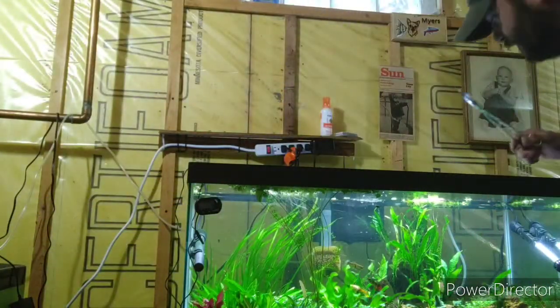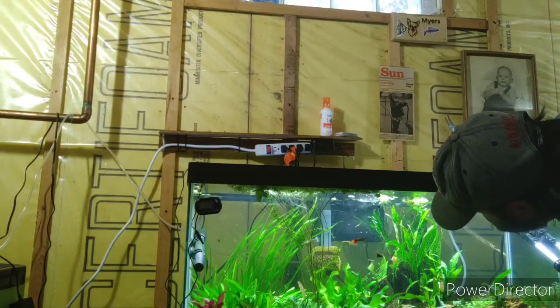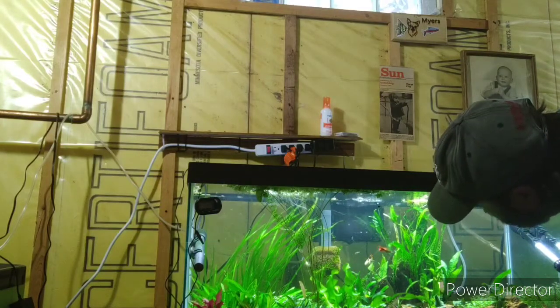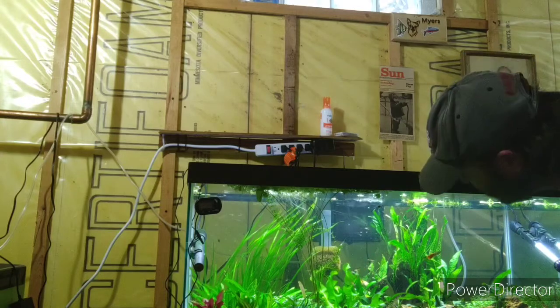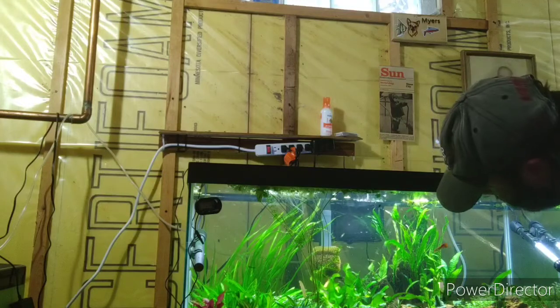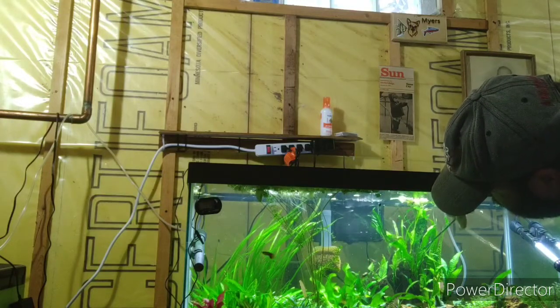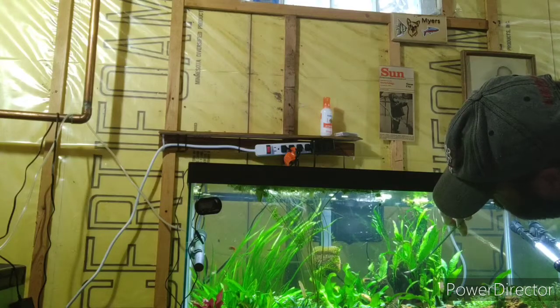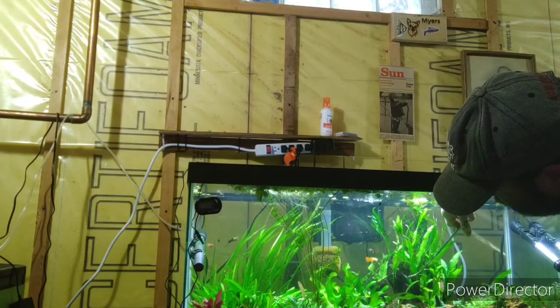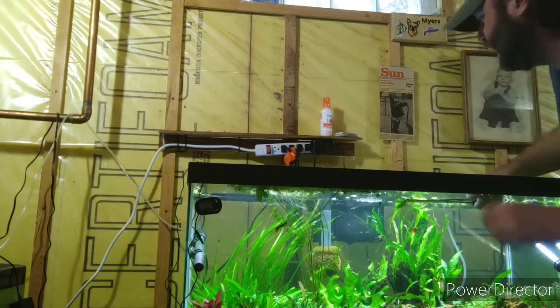All right. So I've got several to choose from. I always go for the one that is almost completely black and has grown all the babies that it can possibly grow, and it's not going to duplicate anymore. And I found one. So I'm going to take this one, snip it off as close to the base where it's growing as possible, and pull it out.